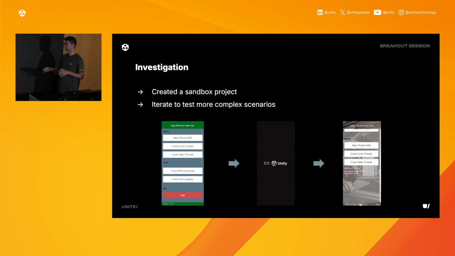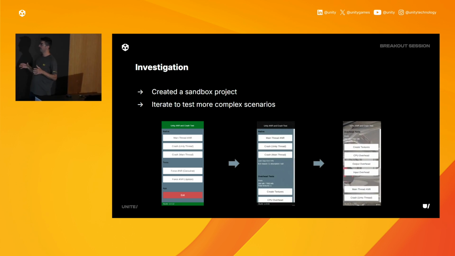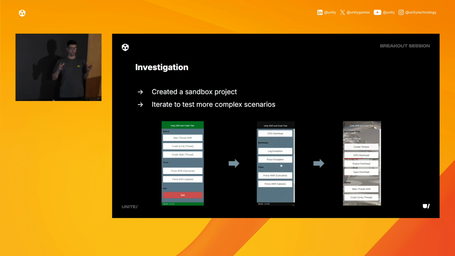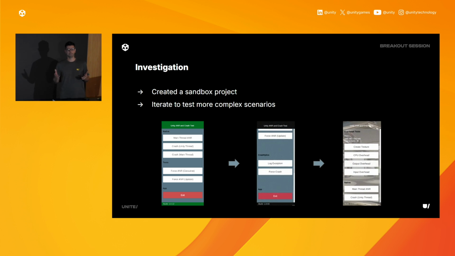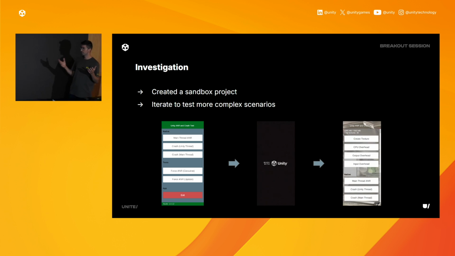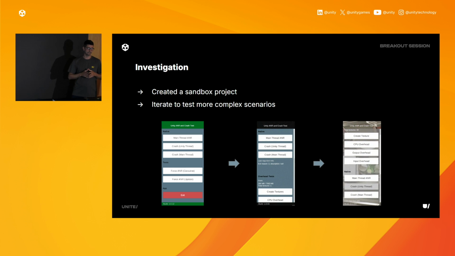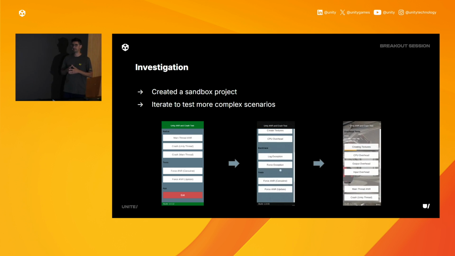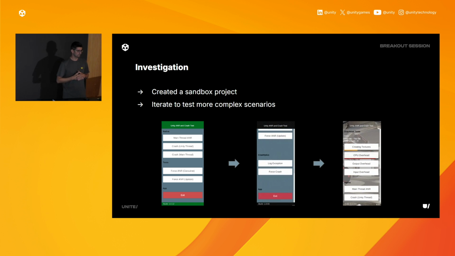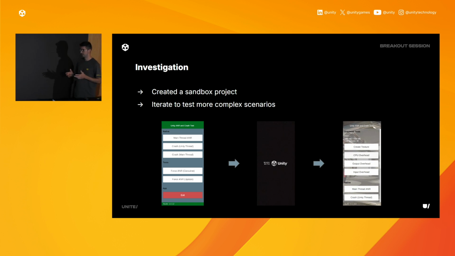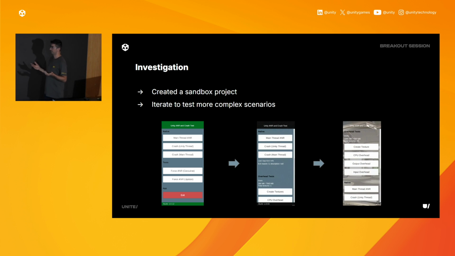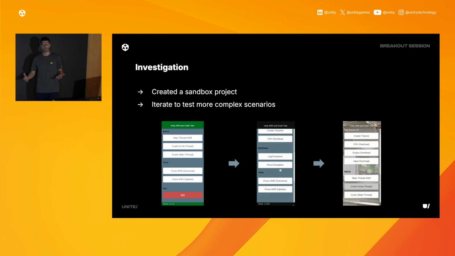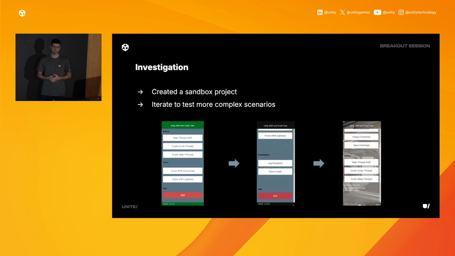Last year, Unity and Google started an engagement to provide better documentation and tools for developers to better understand ANRs, and also to identify gaps in the Android Vitals page. But we had a problem. We didn't have any live game to experiment with, debug, and identify common causes of ANRs.